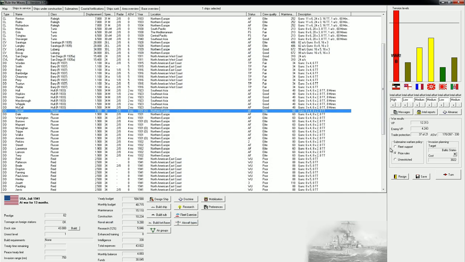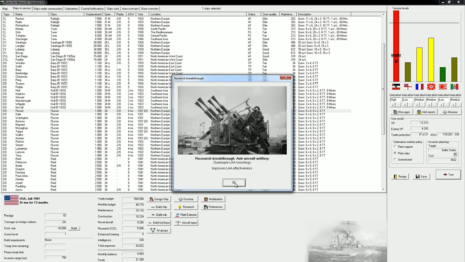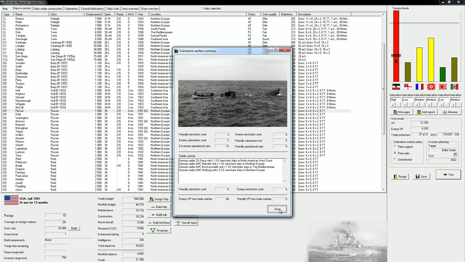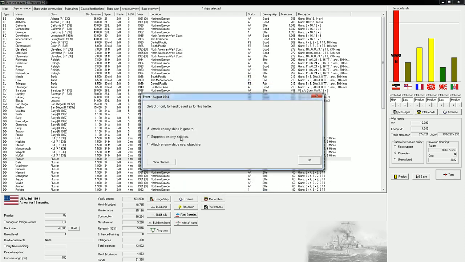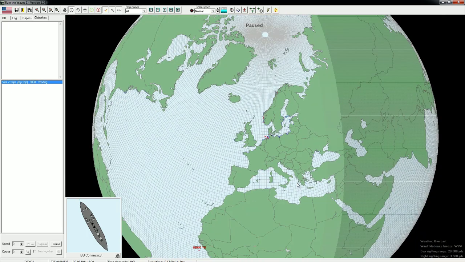Okay, let's wait a little bit with this. Next turn. We should not get them off lightly. More research: light AA effectiveness. Rialto, we are losing a lot of ships due to the anti-submarine warfare. And another coastal raid, medium size. Let's try this. And I think we want to suppress enemy airfields with our land-based forces. We are very, very close to the Germans.